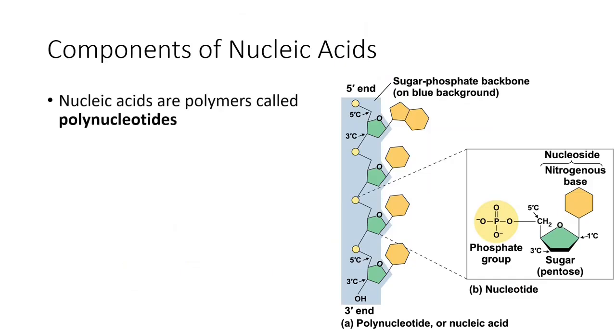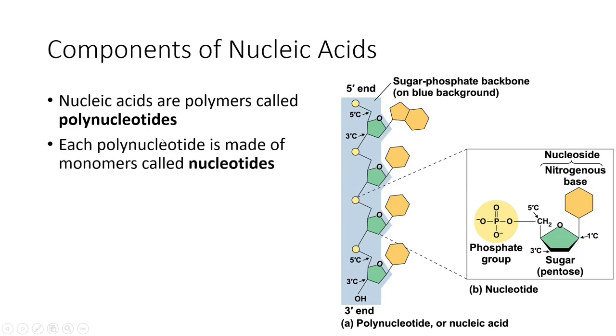Okay, let's look at the components of the nucleic acid. Again, when you have a series of nucleotides together, you call that a polynucleotide. It is a polymer. And each polynucleotide, as mentioned, is made up of a nucleotide over here. So take note that this is the nucleotide, the phosphate, the sugar, and the pentose. But if you remove the phosphate, you will now call the sugar and the base simply a nucleoside. One more time, the whole thing, three of them, is nucleotide, while these two would be the nucleoside.